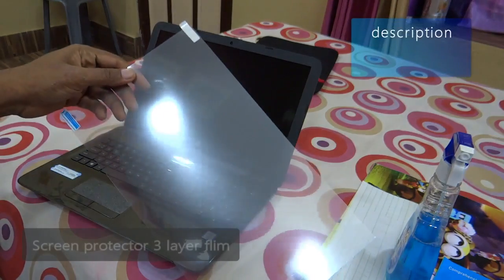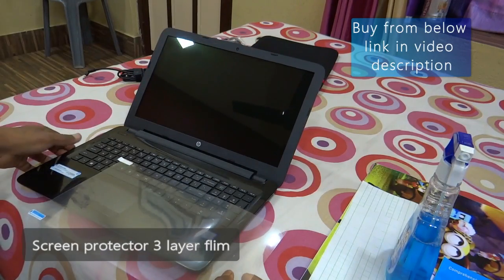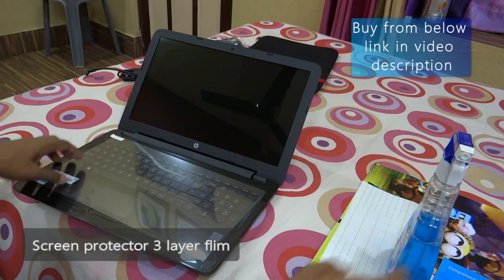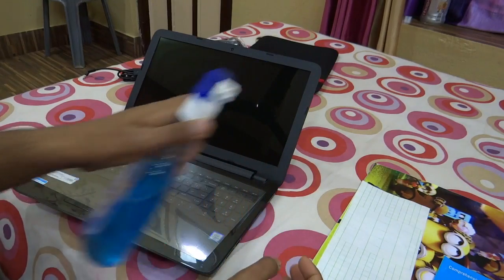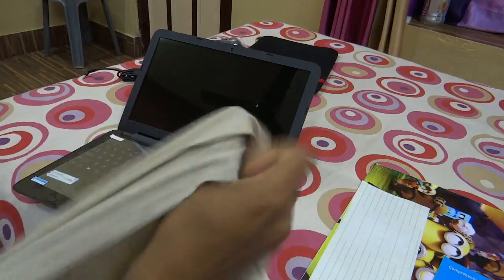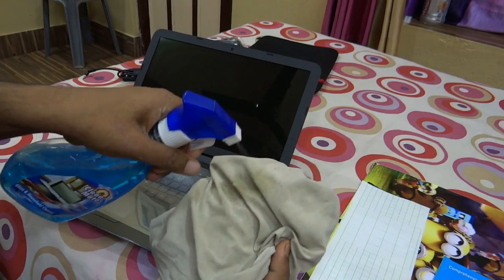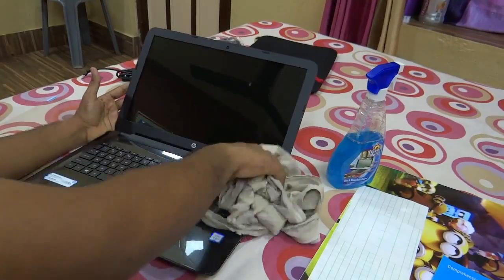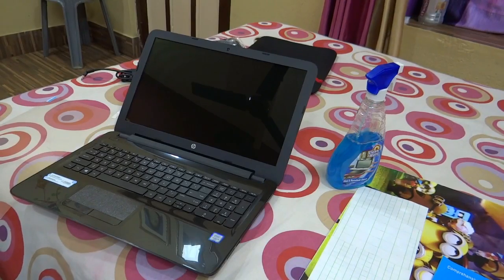Laptop skin protector, and before installing, just clean your skin properly to avoid any air bubbles or anything like that. You can use any spirit, or you can also use a clean mat or something like this. So take a cloth, a cotton cloth like this, and take just a little bit. So it is now clean and ready to install the laptop skin protector.